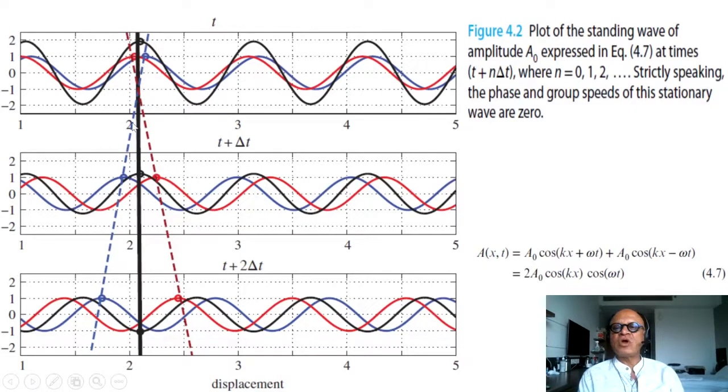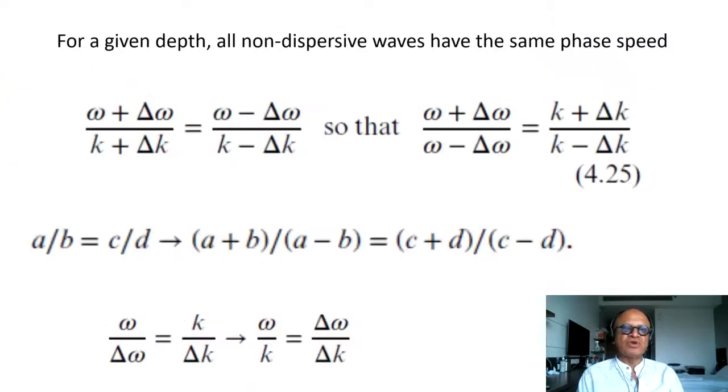So look at this plot of the standing wave we had produced by two similar waves moving in opposite directions, and you can see here, even though you produce the standing wave, the waveform itself is dispersive. So the group velocity and the phase velocity are not the same in this case when you look at the individual waves and the speed of the group of waves. So that's just one example. We'll see many more examples as we go forward.